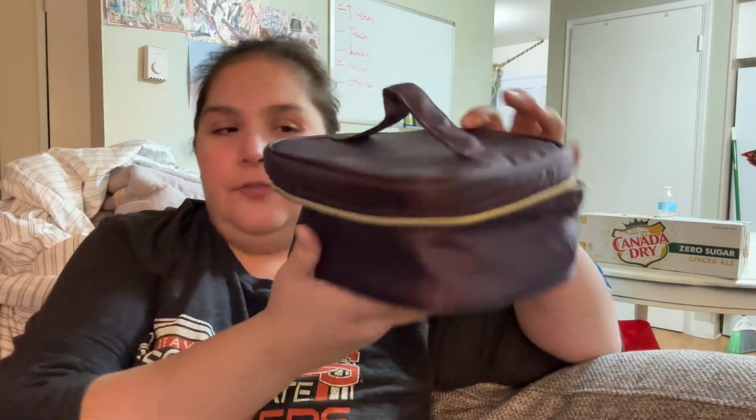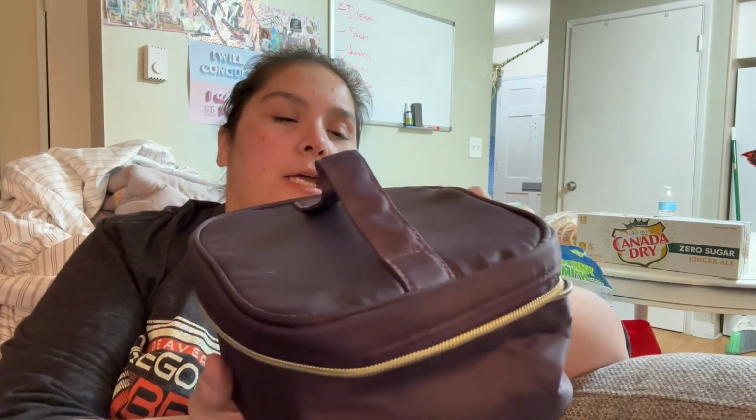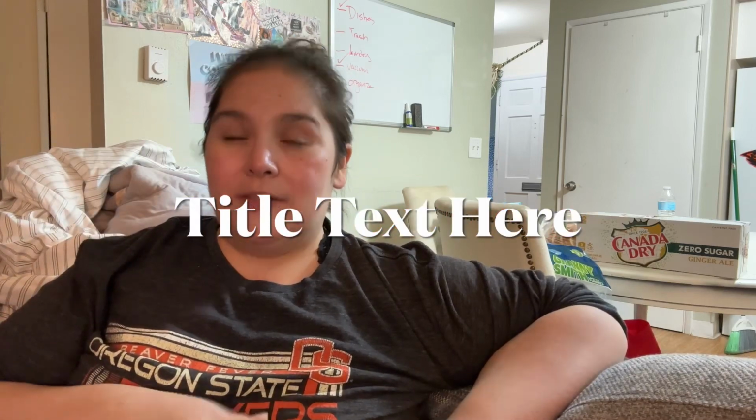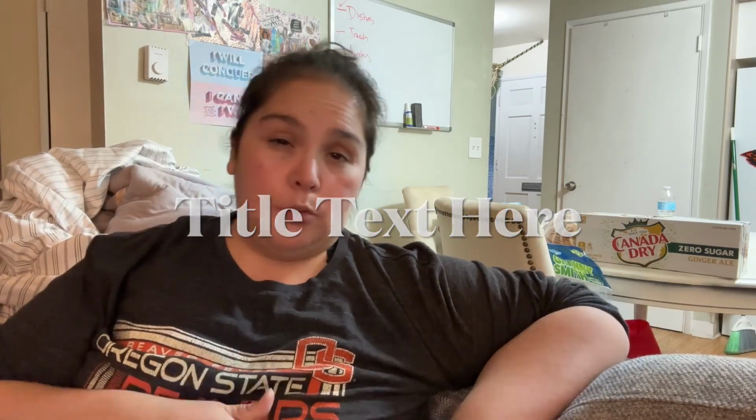This is the idea for me to make progress on these things, so I just have a bucket, a bag of things. This was actually a gift with purchase from Clinique, I think. No, it doesn't say Clinique, so it must be just the Ulta brand. I'm going to focus on the products that are in here. It doesn't necessarily mean that I'm going to exclusively use these products, but on most days, this is what I'll be using. So let's start with skincare.